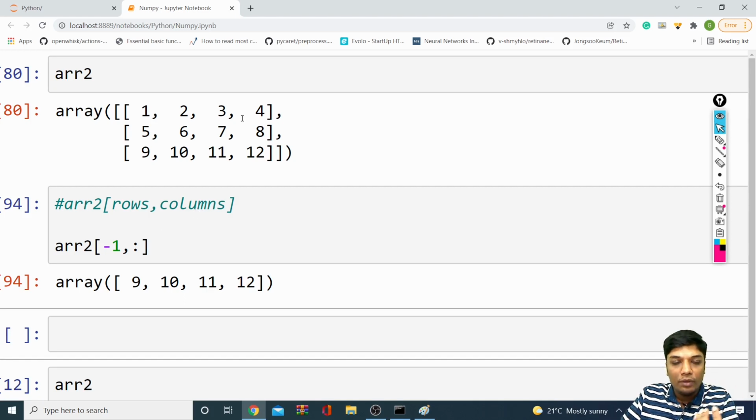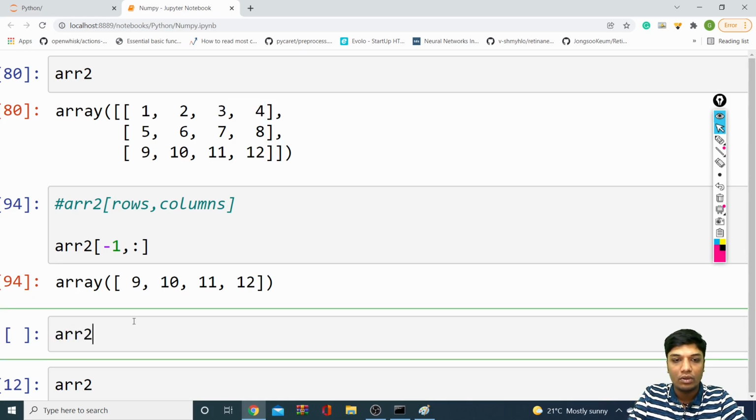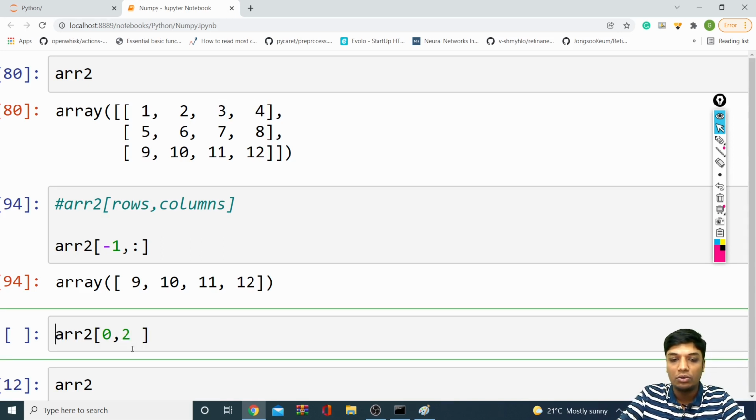Now, for example, what is my main goal? I want to slice 3 and 4, right? So what I can do, I can give ARR2 of. Now 3 and 4 belong to which row? I know that it belongs to the first row. I'll give 0, comma. As usual, row is perfect, 0, comma. And which column does it belong to? In terms of indexing, I can say second column and third column, right? So what I can do is, I can do like this, 2 colon 4.